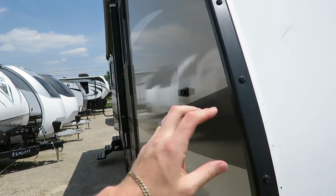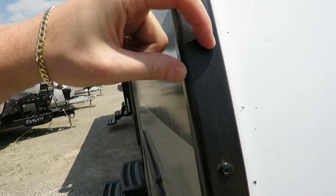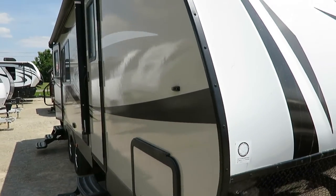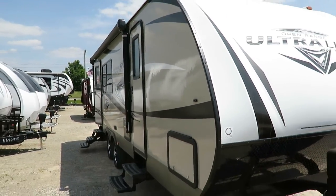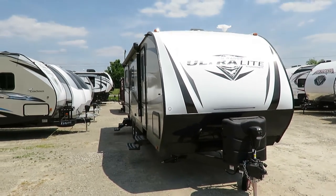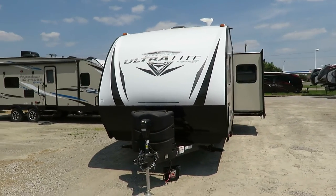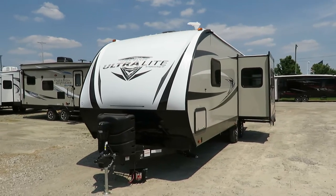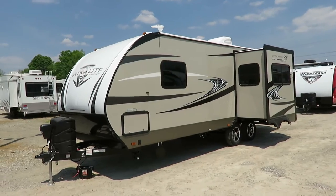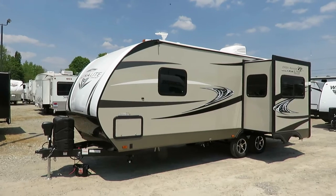Better components are what allow Open Ranges to have twice the industry standard warranty. Stuff like this — aluminum screw trim taken straight from their high-dollar fifth wheels as opposed to cheaper plastic screw trim. It's just a smarter, better component. They're using the same King Jack antenna system on the roof as their fifth wheels. That's an aftermarket antenna system we've sold for years. It gives you superior picture quality, range, reception, more channels, and you don't have to crank it up and down. It just is there.